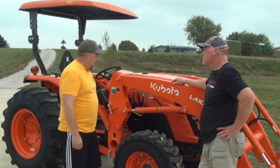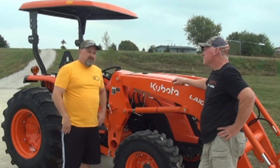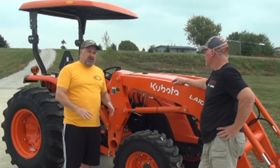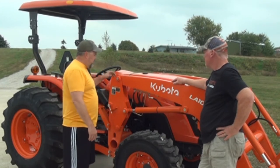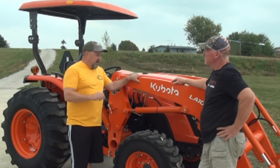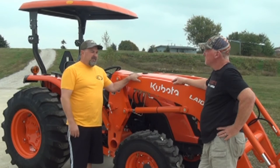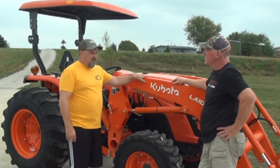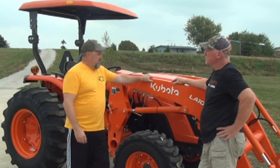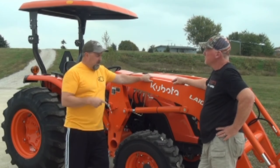And again, these guys, super helpful. It's a lower profile, large compact tractor, built super durable. I made a couple of little changes as far as some accessories. I added another hydraulics jack on the back by the PTO just in case I wanted it. But it came with a loader.